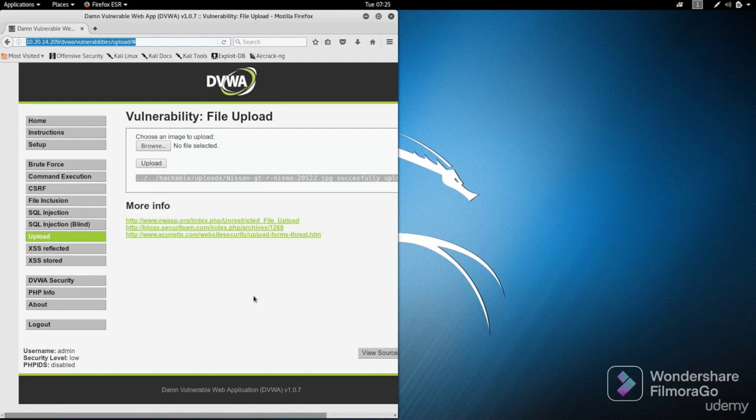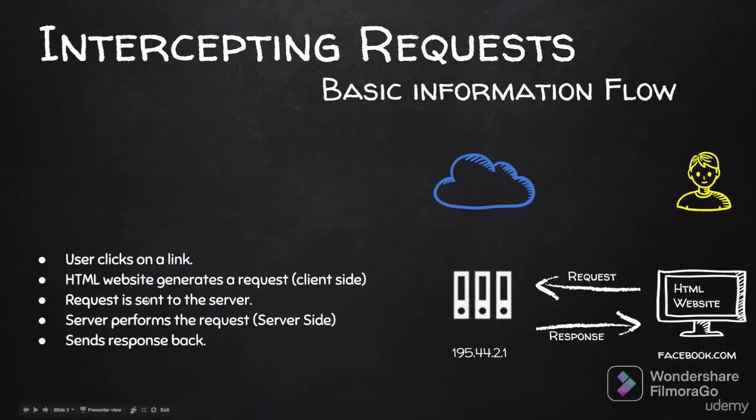So the first problem now is we can't see the POST requests. We can't modify them because they're not shown here in the URL. In the case of GET, we can modify them straight away from the URL. Another problem is a lot of these websites in the future are going to be using security and client-side code. If that's used, then the request is actually modified before it gets sent. So there will be filters and stuff working on the client side that will modify our code before we send it. So the best way of intercepting requests, so that we can see the POST requests, is to use a proxy.